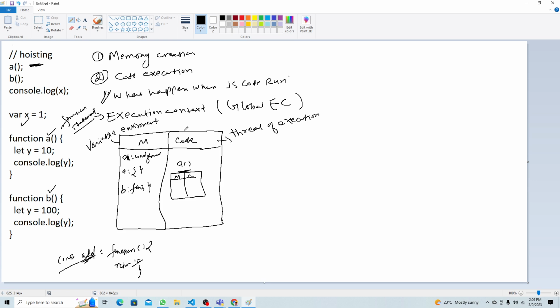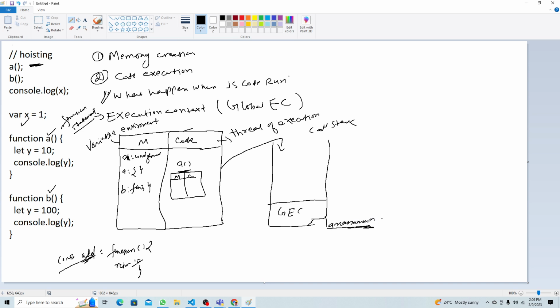So remember this global execution. Also, let's look at the call stack, right? Call stack. So this is our call stack. So now this will go inside here, right? So I will say global execution context. I put it on the bottom here. Okay. Remember, you're going to see anonymous, right? The name called anonymous, something like that, in the call stack on the bottom. Okay. So that is a global execution context.